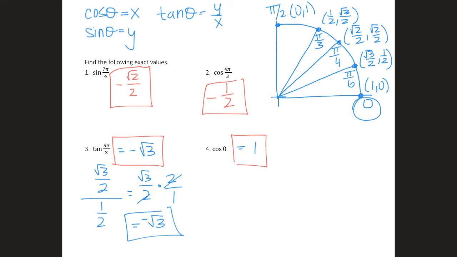So if I'm looking at my first quadrant over here, the x value was a half at pi over 3. The x value was a half. But it says we want negative 1/2. So I'm going to go back. Okay, number 5. Given that cosine of theta, which is an angle, equals negative 1/2, find all possible values of theta, the angle, where it says 0 is less than theta is less than 2 pi. That means theta is between 0 and 2 pi.